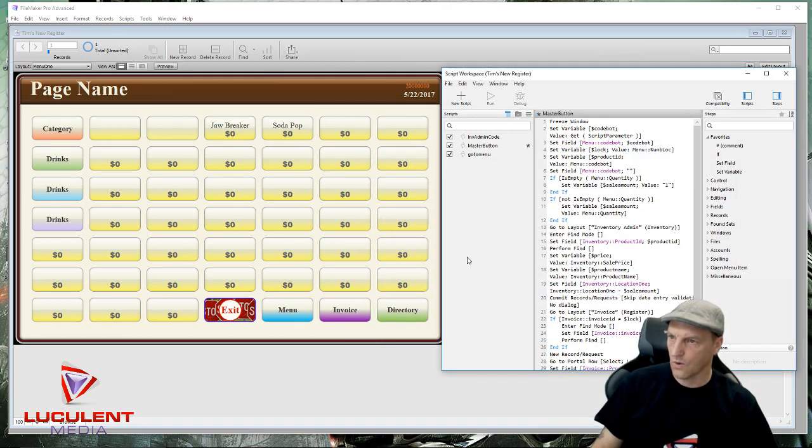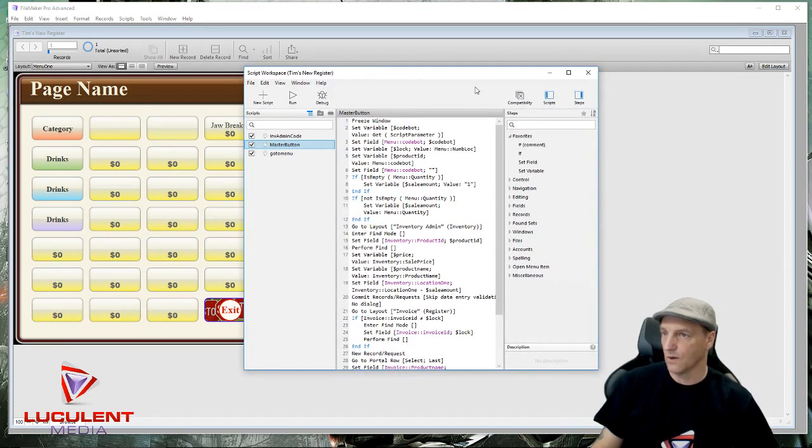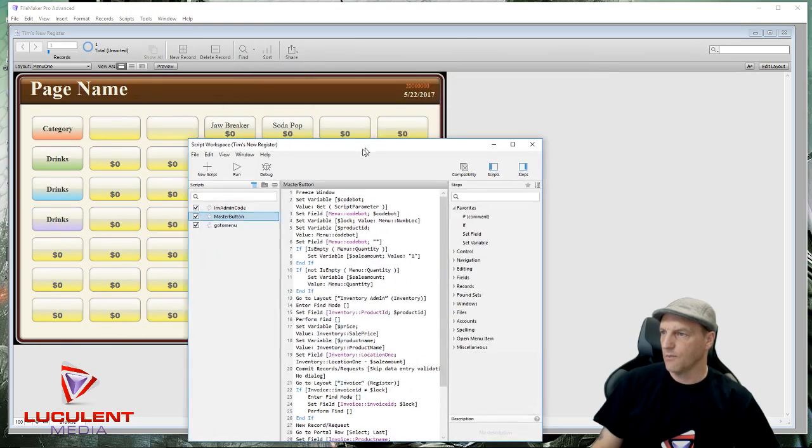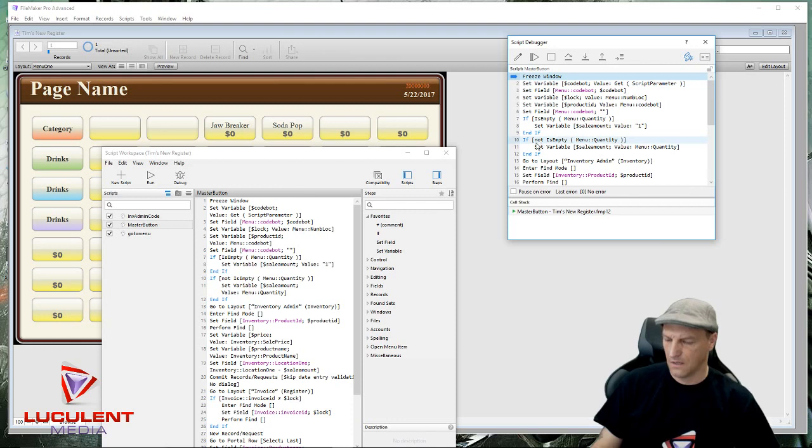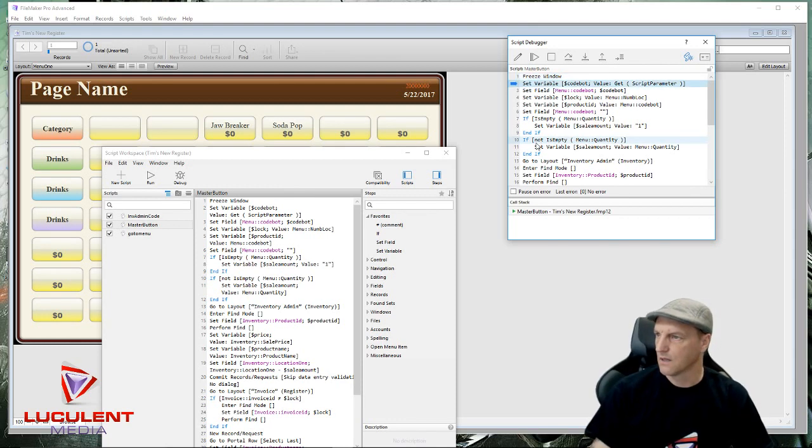Control S. God, you've got to click on it every time. Control S, even though that should be the right one. All right, now if we move this down here, let's debug it. F6. Set variable. It's not putting it in there. I don't know why.